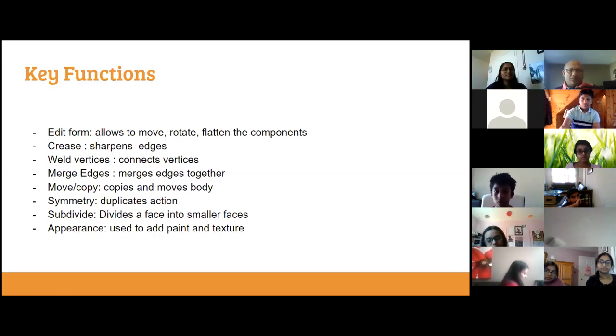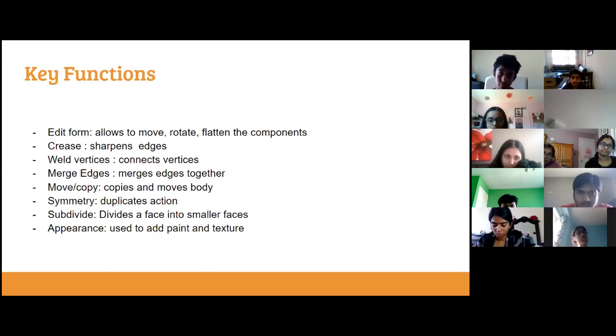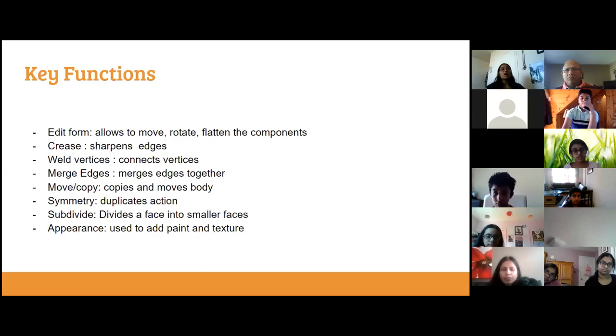And basically, symmetry just duplicates the action. And then we have subdivide, and when you have a face, subdivide divides that face into smaller faces. And the last one is appearance, and this is used to add paint or texture to your design.